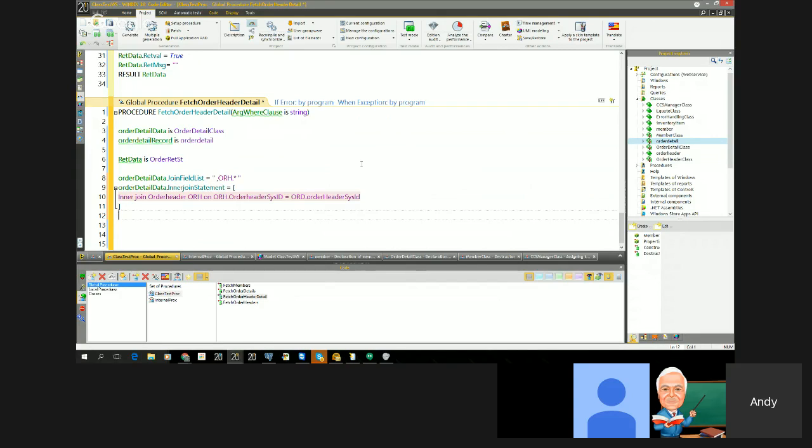It's not going to come back in order, so I need to have a certain order that it's coming back. So I'm going to actually do an order by. Yes, I have an order by. And I'm going to do an ORH order header.